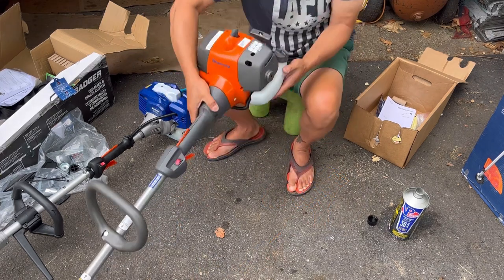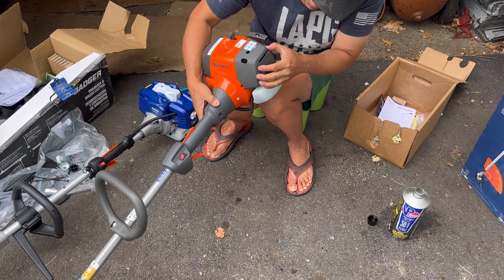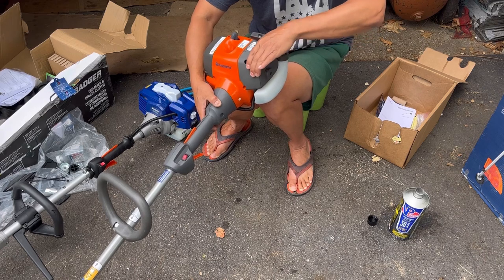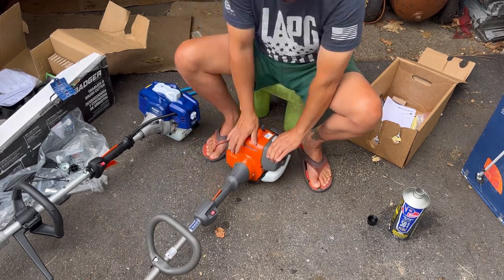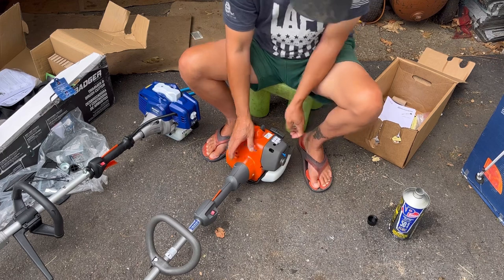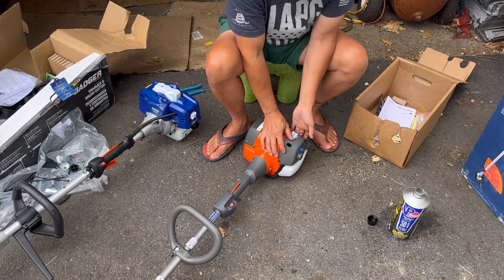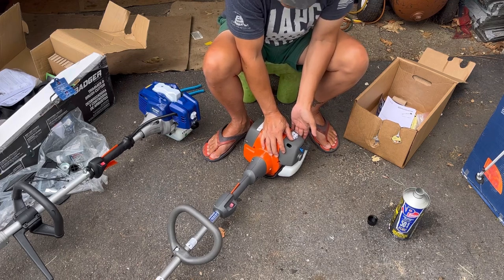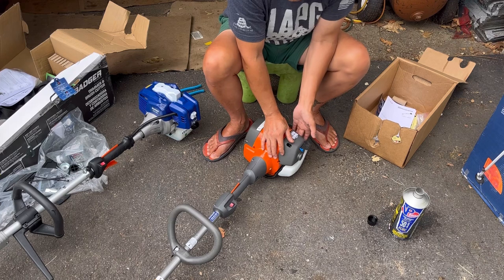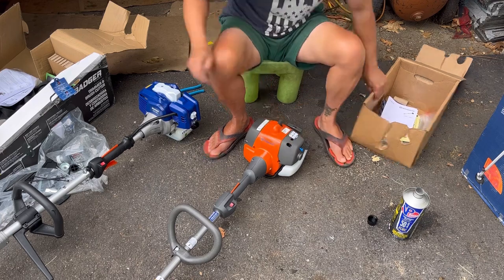So now let's try the Husqvarna. It is similar, where the choke is here, open choke, open flap is there. So you're gonna choke it, right? That means the choke flap is closed. I'm gonna put this level just like I did that one. I'm pressing the primer bulb and I start to see fluid? I do. So fuel is now filling the primer bulb. Although I don't feel it as much as this one. This one you could feel the fluid going into the primer bulb. This one feels like it's half air. Either way, we'll give this a try. So that's like 15 also.